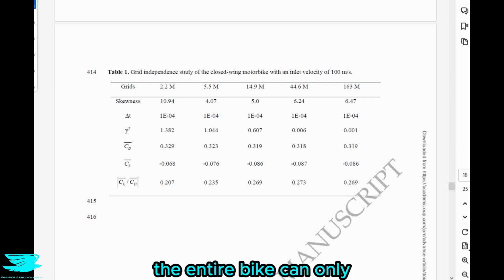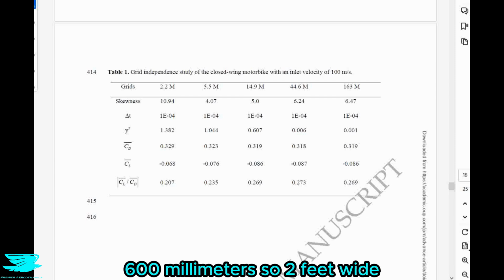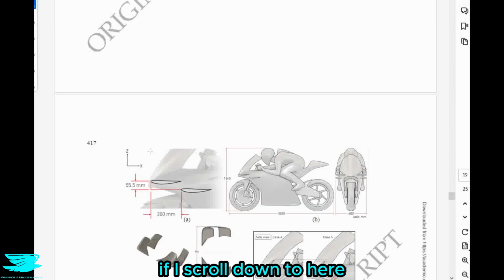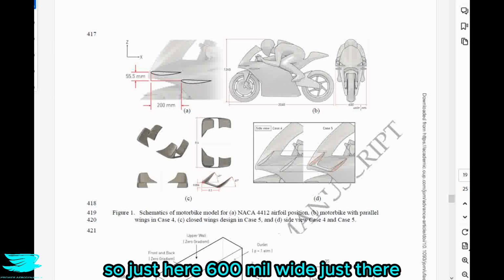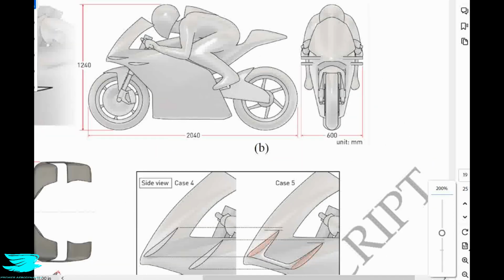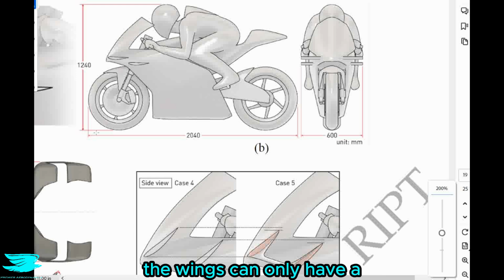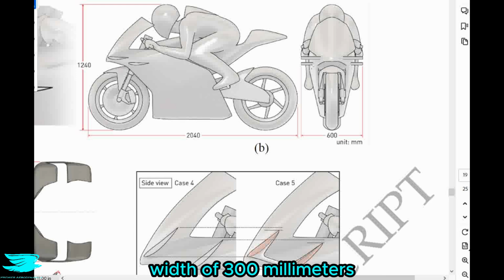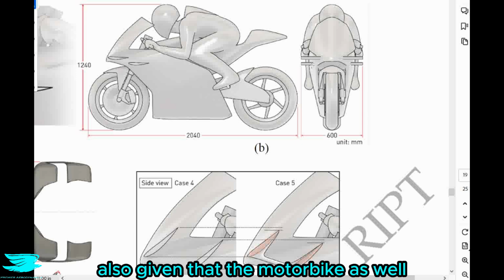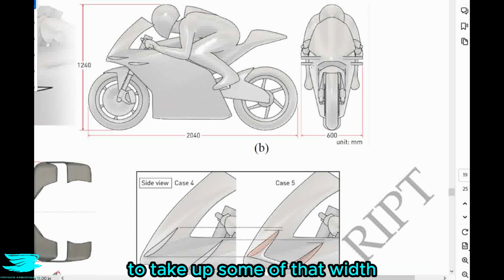So for example, the entire bike can only have a maximum width of 600 millimeters, so 2 feet wide, as shown in figure 1b if I scroll down to here. So just here, 600 mil wide just there. At very best, that means that the wings can only have a width of 300 millimeters, but in reality more like 150 millimeters or so, given that you have the actual motorbike as well to take up some of that width.